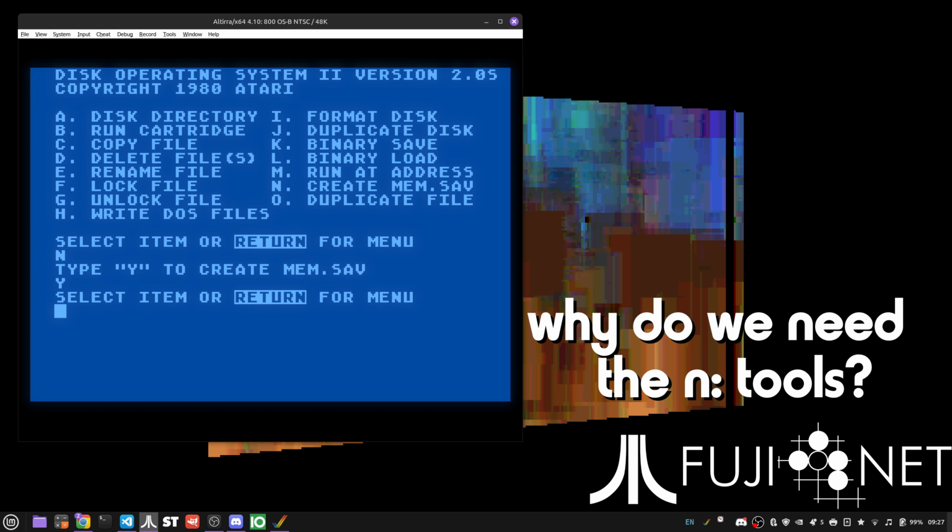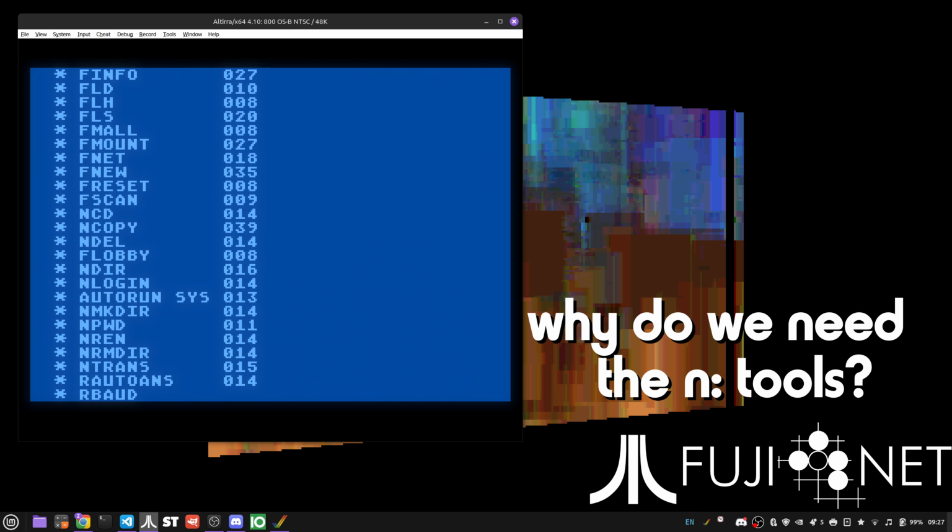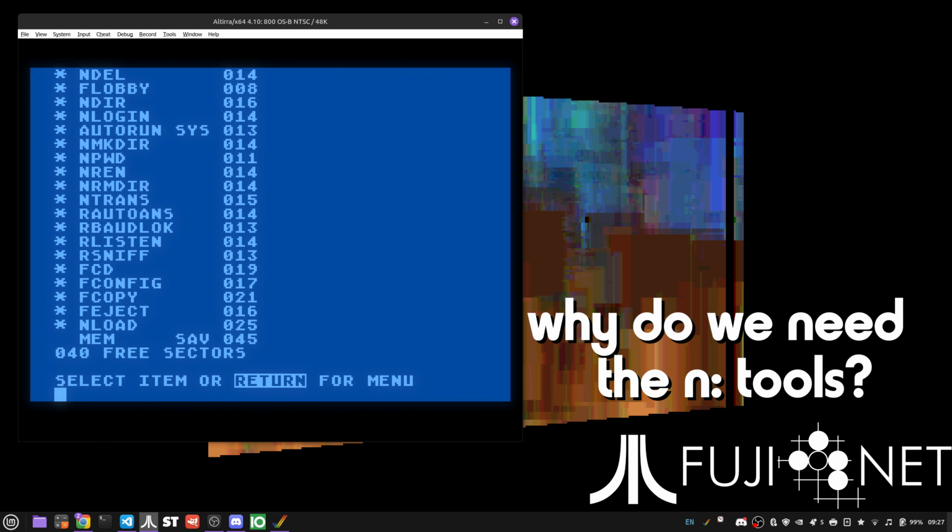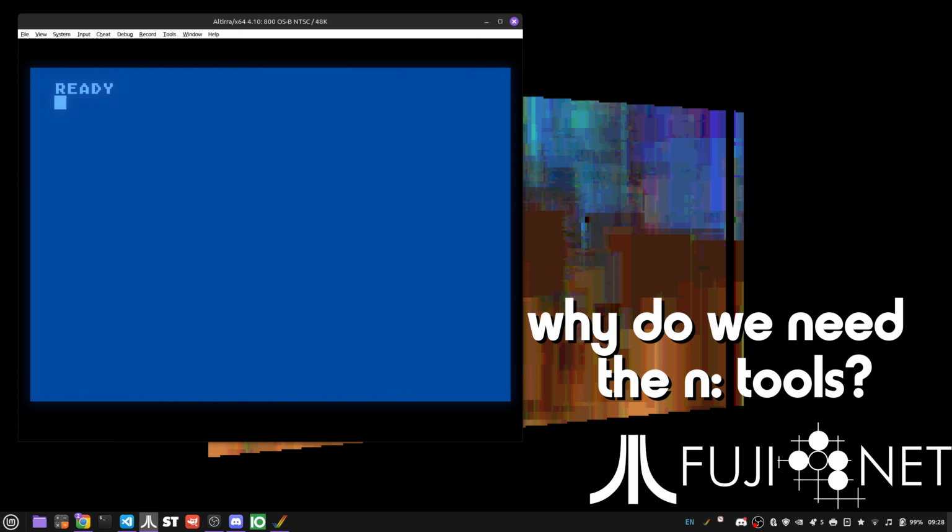This file right here, its whole purpose in life, other than taking up 45 sectors on your disk, is to preserve the area that the disk utility package would normally take and obliterate when the DOS menu loads, and to restore it back whenever you either A, load a binary file, or B, go back to the cartridge. Now, since it's not being used right now, if we go back, it's just going to bounce back to BASIC here, and nothing's happening. But let's go ahead and reset the system.